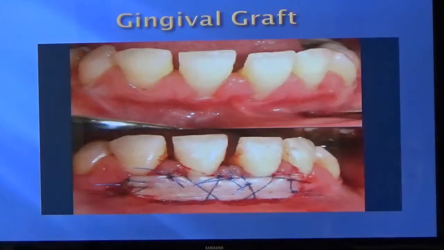Okay, graft. Somebody needs a graft, and here they're doing a graft because what's going on here? Can you see? They're losing it. But how do we know they're losing it? What don't we have? Can you guys see from the back? There's no tissue there. See here, you're starting to see it, and see here. What's the difference? There's nothing.